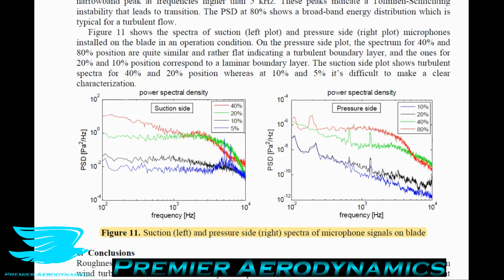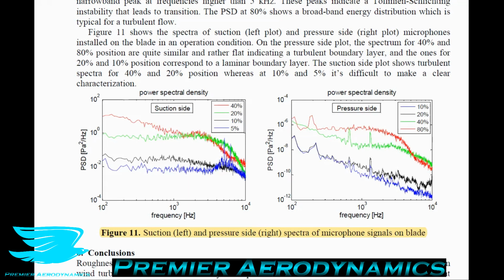So let's break this down and discuss what's going on. For the suction side, when I mentioned that the microphones were closer to the leading edge because transition occurs closer to the leading edge, this is validating that. So they've got 4 microphones, one at 5%, 10%, then 20%, then 40%. And for the 5% and 10% zones, there is a lot of low energy. So the frequency spectrum is lower in energy than at the other two locations. This indicates a laminar boundary layer. For the 20% and 40% locations, the energy spectra is much higher across the board. So this indicates a turbulent boundary layer because there's now just general unsteadiness with a lot more energy, which is turbulence.